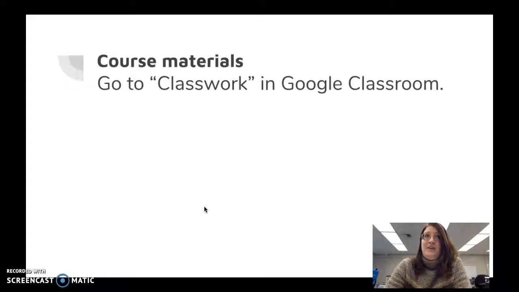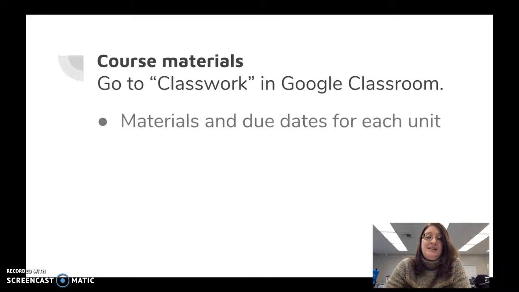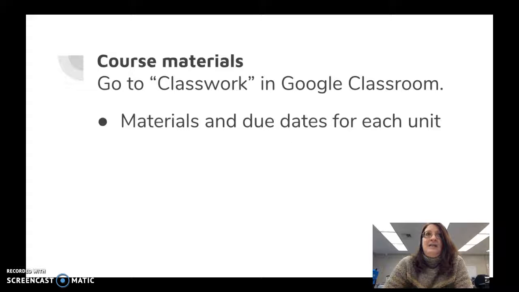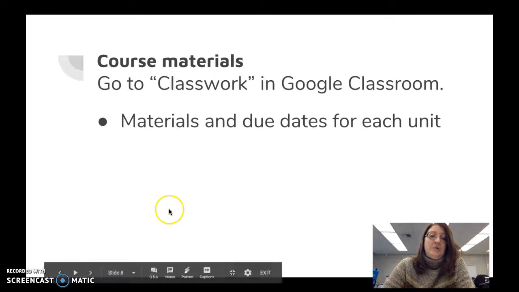This is the best place to find almost everything because it can be organized by units. This will give you the materials you need for each unit of instruction as well as the due dates. Although this program is self-paced, because of the nature of online courses that require us to interact with other participants in the course, it is important that you observe the due dates for the question activities in each unit, because there are very few participants in this online course, and in order for everyone to complete the course, we need people to arrive at those various questions at about the same time so that you all have someone with whom to interact as you post your questions and answer those of others.